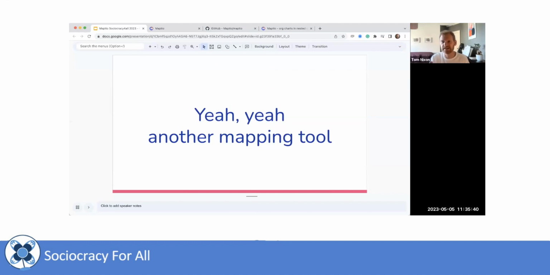And it's been really nice to see this ecosystem of different tools that all work in slightly different ways starting to build. So I thought where I would start is just to show you where Maptio fits into this ecosystem of all of the tools that are out there. And this will hopefully help the ones who Maptio is really right for gravitate towards it. And for the ones it's not right for, you can find a tool that really meets your needs.